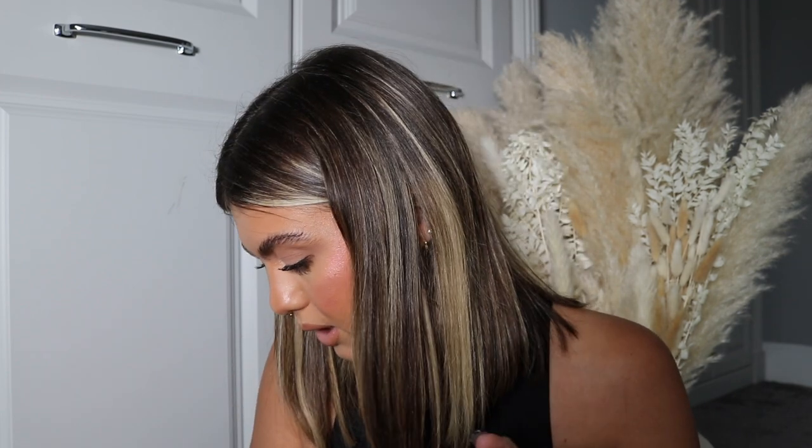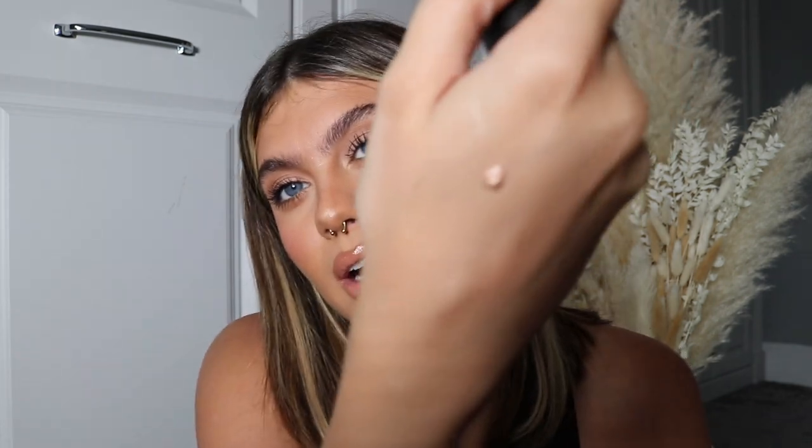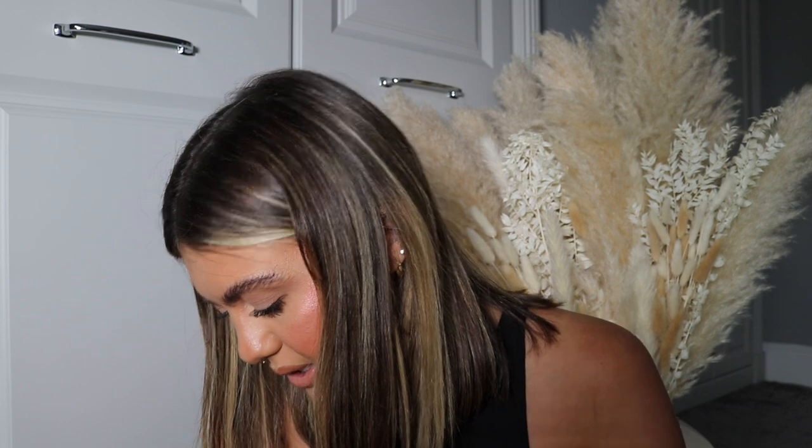Glow and Dew It, Skin Illuminating Base and Primer from Soap and Glory. These are like drugstore products. You guys have been asking me to test out some drugstore products, so I'll be quite excited to use these. Let's have a look at the packaging. Pretty decent. And it comes out like an illuminator. Yeah, nice. Looks lovely. Right, next there is the Sleek Level Up Eye Divine Eyeshadow Palette.